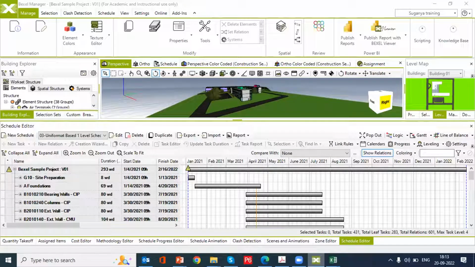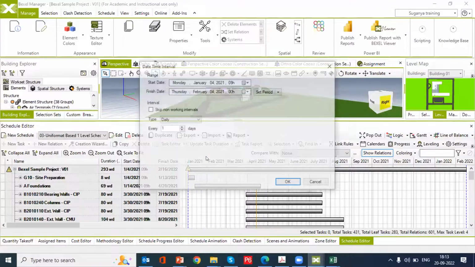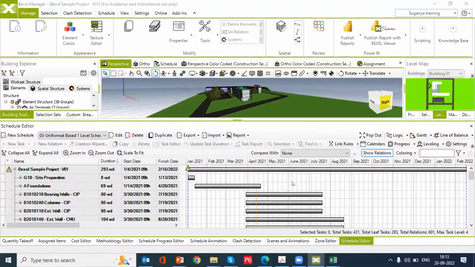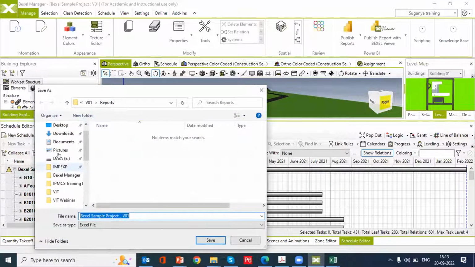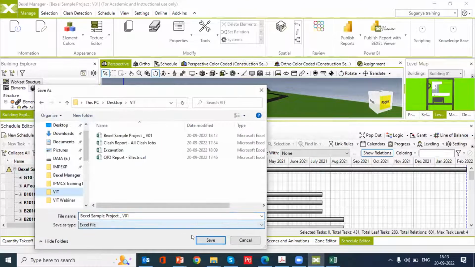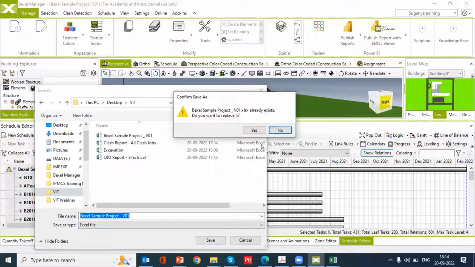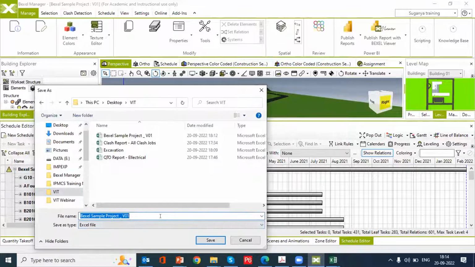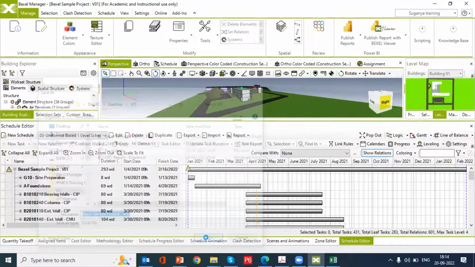Similarly, apart from this, you can generate the payment certificates also. You can just go for export. You can see export payment certificate and give OK. So I'm giving the payment certificate a different name.